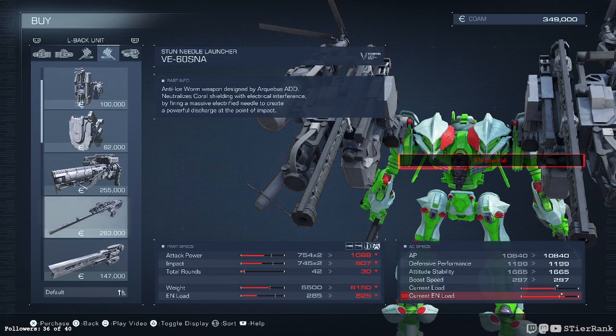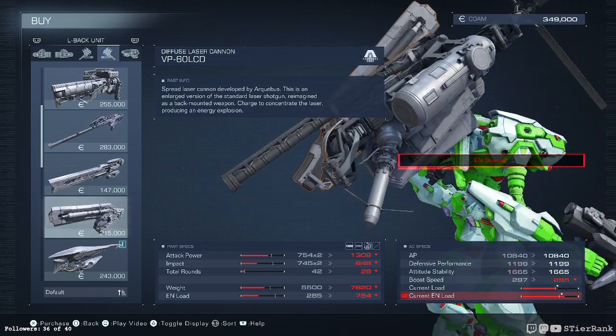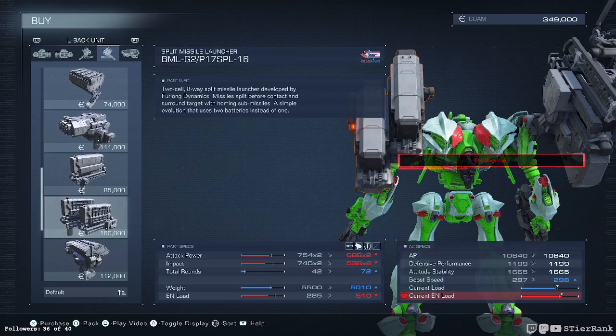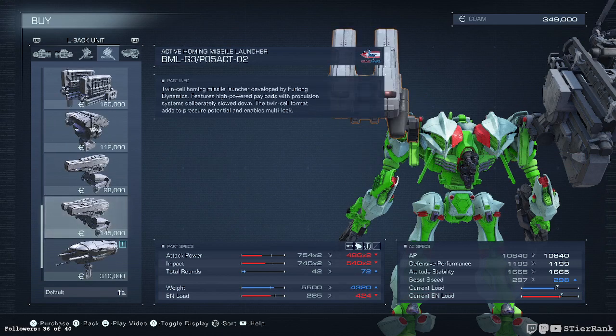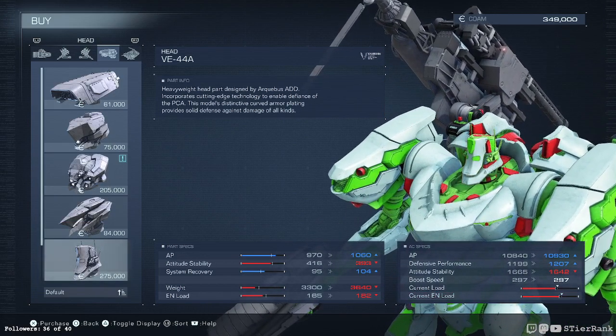Now we can get the Sun Needle launcher on the other side too, so that's cool. Diffuse laser cannon, I don't think anything is new so far, other than the needle launcher on the left side. Laser turret sounds really cool. I think I will get one of those.